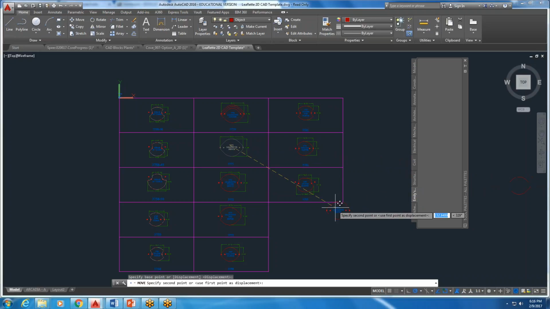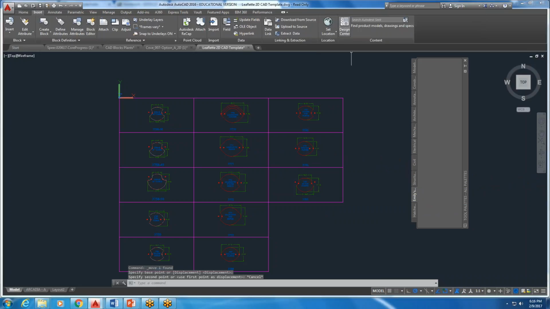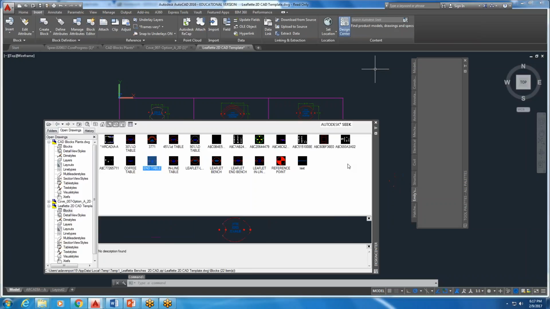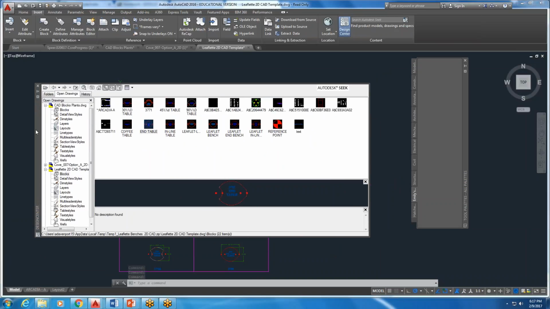Disappears behind our bar. We need to go to Insert, go to Design Center, and kind of sift through this good stuff we've got going on in here. Grab the inline table and drop it into her good stuff box so she can use it for later. And then this will be saved content within her file.